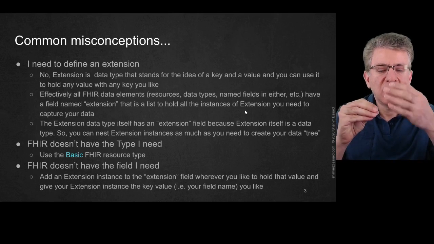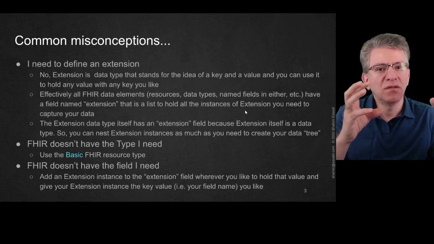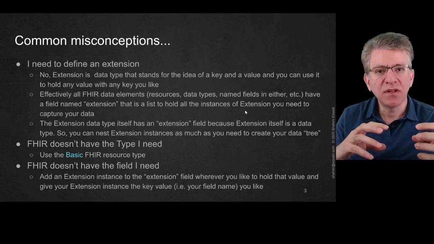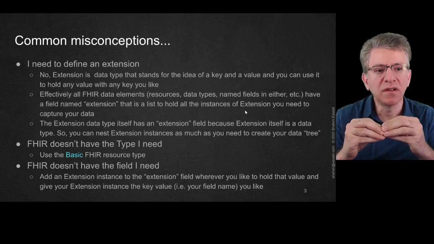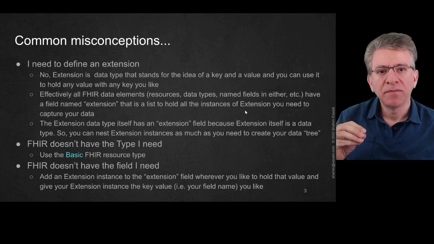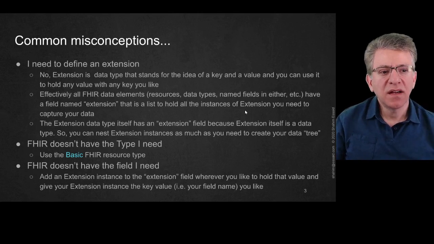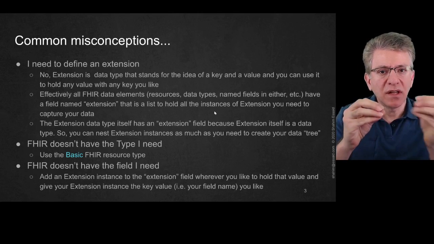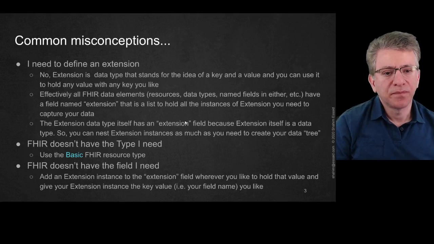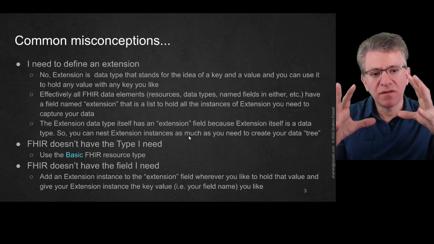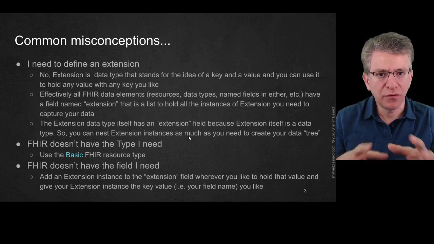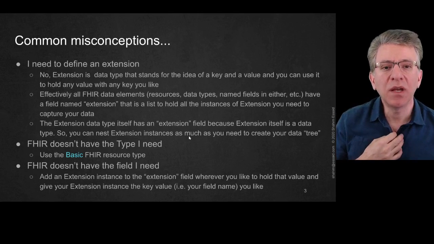You have that field, that's a list, and you have the extension data type, and you could create 1 million extension instances to hold all the values you want with all the keys you want and put them in that extension field wherever you like, in any resource, in any data type, in any named field. You could attach this as an extension. So wherever you need to hang off your data in the FHIR model, you could do that for free. You don't need to create anything to be able to do that.